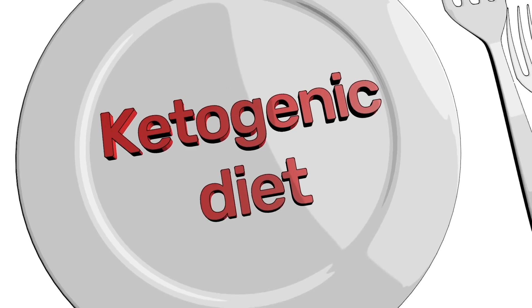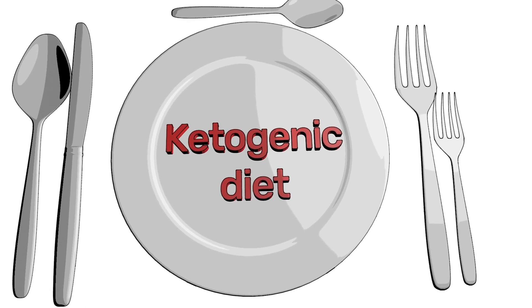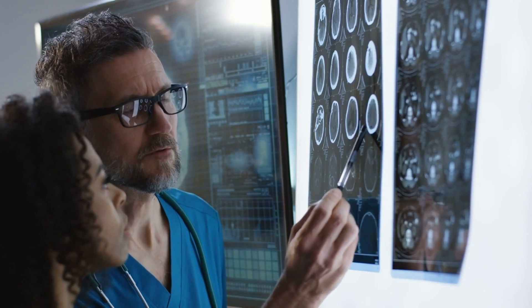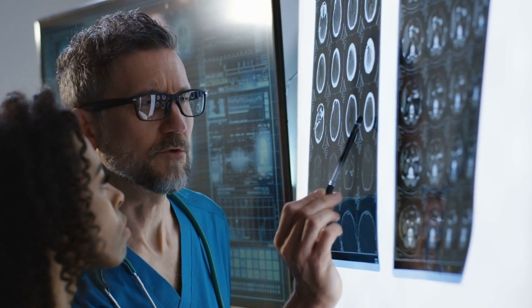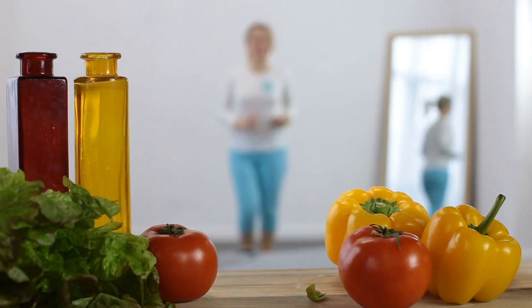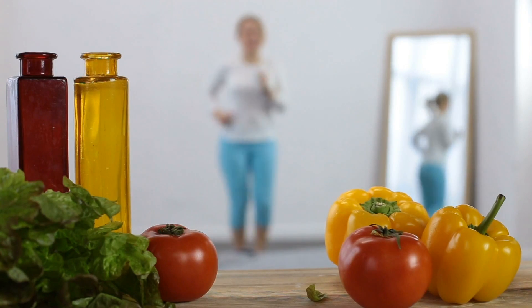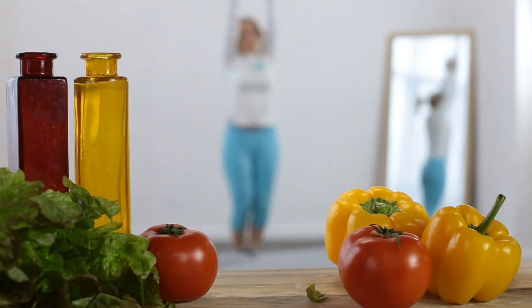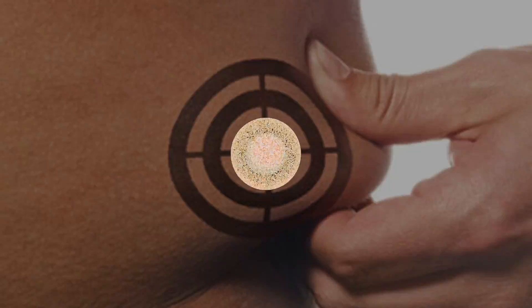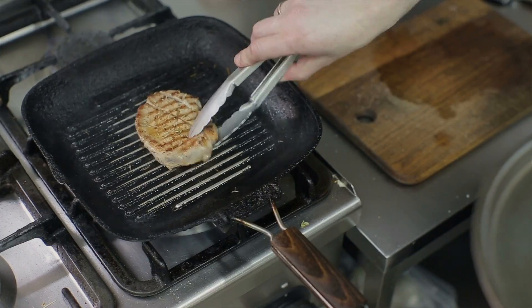To recap the five types of keto: standard ketogenic diet is your foundation. Therapeutic ketogenic diet is great if you're dealing with neurological issues or epilepsy. Then there's cyclical ketogenic diet — type one and type two — where you cycle in and out of ketosis. Targeted ketogenic diet is a personal favorite for its interesting application. And lastly, carnivore.